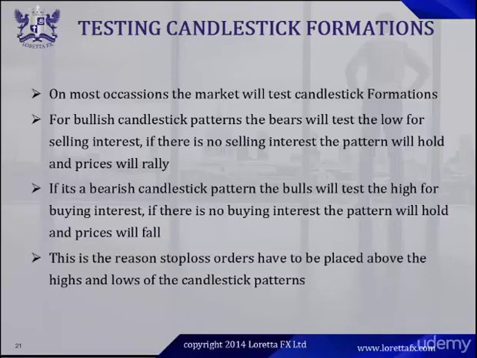Now, on most occasions, the market will test candlestick formations. For bullish candlestick patterns, the bears will test the lows for selling interest. If there's no selling interest, the pattern would hold and prices will rally. Now, if it's a bearish candlestick pattern, the bulls will test the highs for buying interest. If there is no buying interest, the pattern will hold and prices will fall.